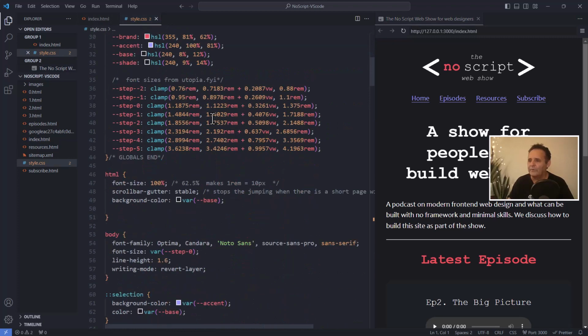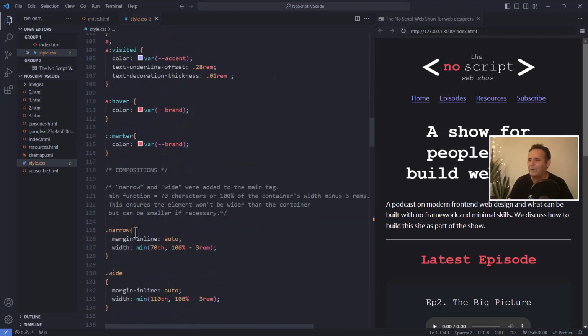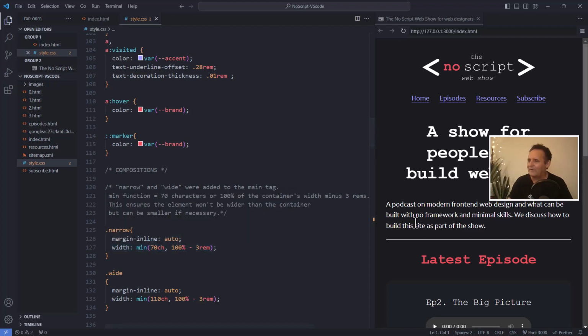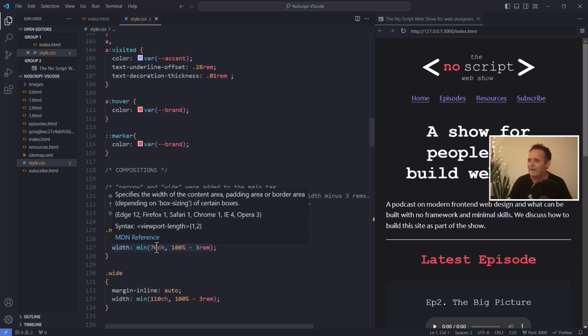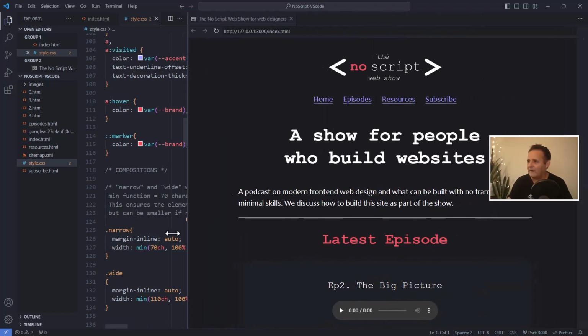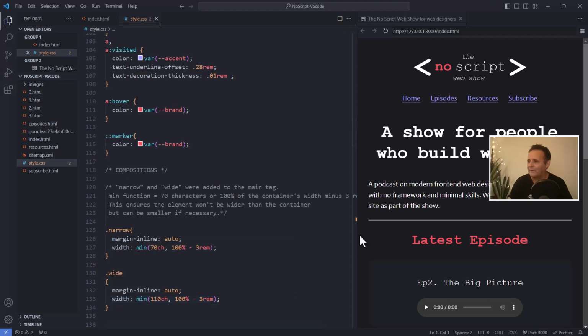So in order to deal with that under my sections, what I've done here is I've given, in this case on my main tag, this kind of format for minimum, where we set it to characters that it can expand to. That's really setting our minimum size here, and then 100% of the container minus 3 rems. And the auto here with the inline margin will then center this. And then on other pages, I wanted that to be wider, so I've just made that more characters.